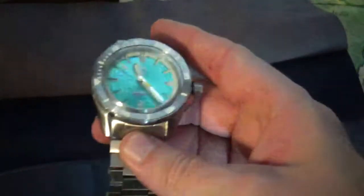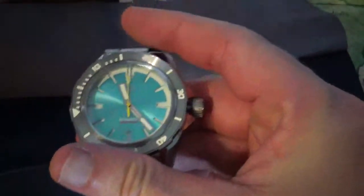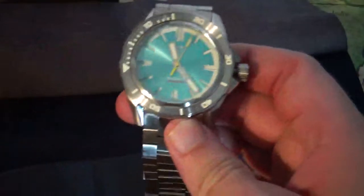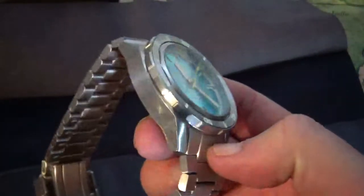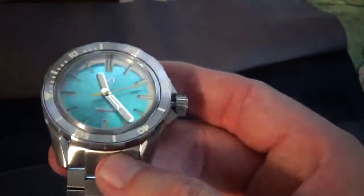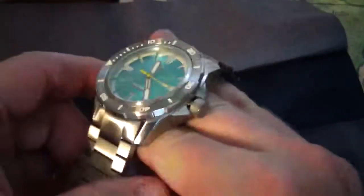Overall, fit and finishing on this, like I said, with the NH35 movement for $300, it was a no-brainer why I got this one. And overall, Zelos, I think you did a great job, and everybody says that every model gets better and better. So this probably won't be my last Zelos. These ones come in about 43 millimeters and 22 millimeter lugs. So they fit most wrists.